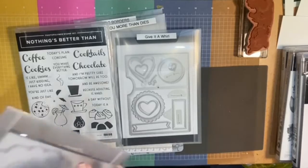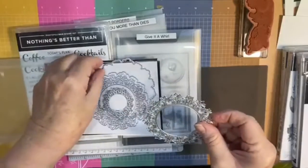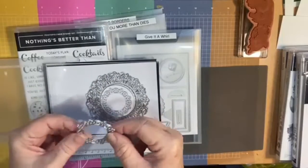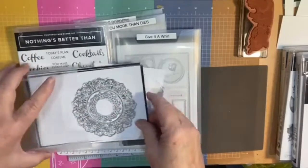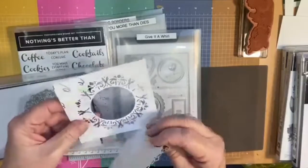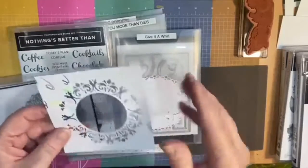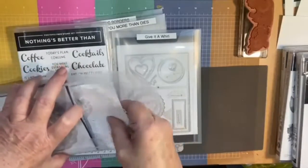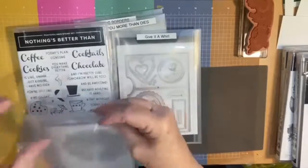I've actually cut out two of these because I forgot which one I'd used on my other sample. So I've used this one. I think I showed you this one last week. So I've just used this one, and then I've cut a circle that fits in that with my layering circles. They're just some bits because, like I explained last week, some of these don't cut around this shape, they only cut out of the paper. So that's just to remind me of which ones do what, because no doubt I'll forget.